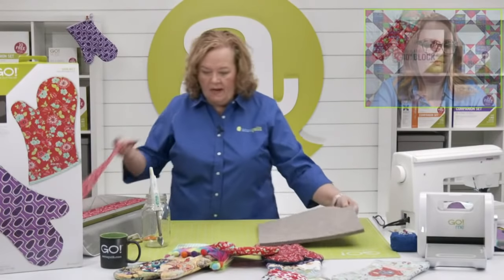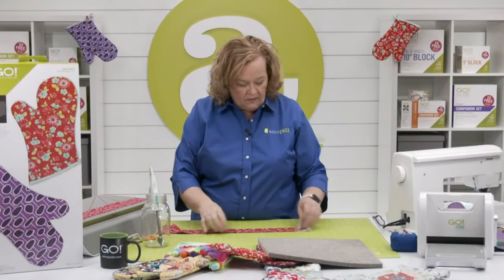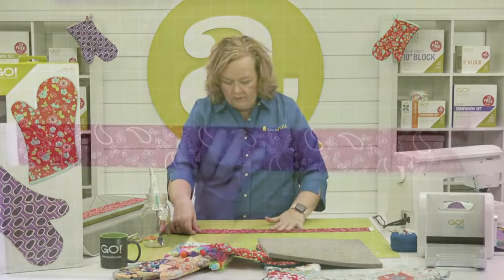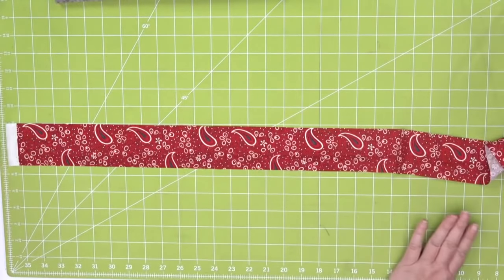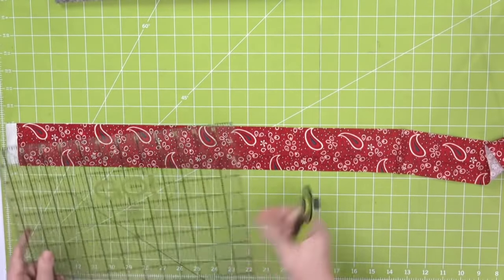Now that I've cut my 2.5-inch strip, Erica says to cut, she knows all things, 5 inches of fabric for the loop off my strip. So, I have a little rotary cutter and my ruler. Okay, keep going. Do I have more questions?